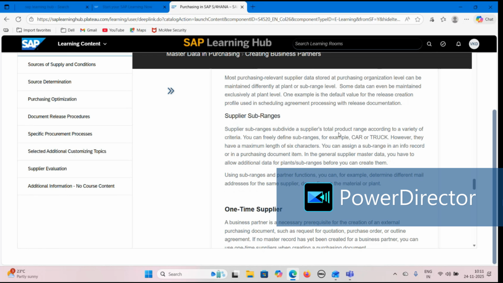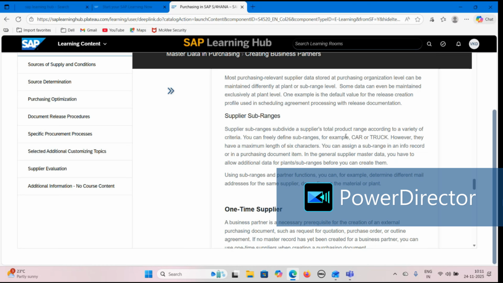So sub-range, if you want to understand it: they have different product ranges like car or truck. These are different, right? One comes under automotive, one comes under another product. If they have different product ranges, then each product range will again have different classifications.